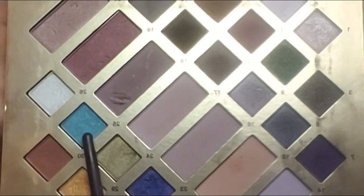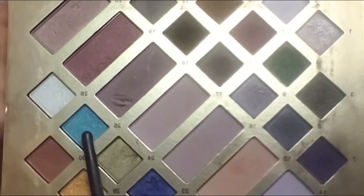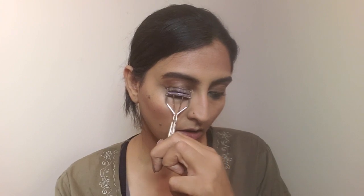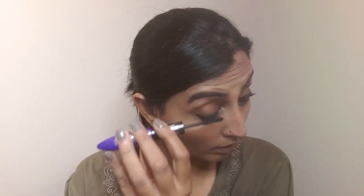Then I'm taking the same dark brown color from the Sephora palette and putting it on the eyeliner area to smoke out the liner. Next I'm going to take this turquoise color from the same Sephora palette and put it on my lower lash line, taking my time to slowly build up the product. Then I curled my eyelashes — for this look Pariniti had very natural looking lashes, so I decided to skip the false lashes altogether.